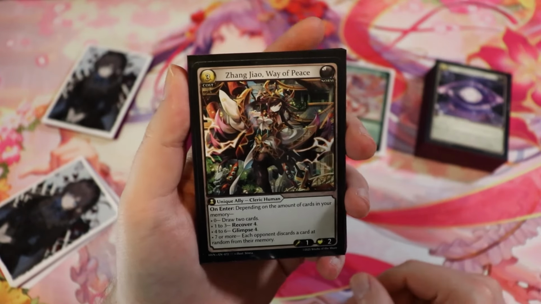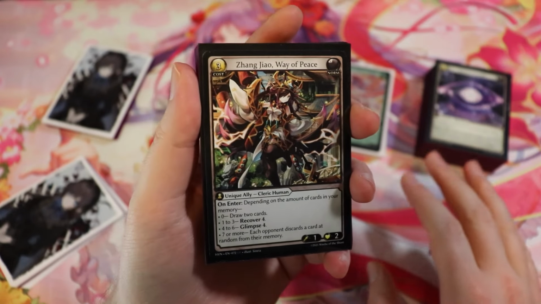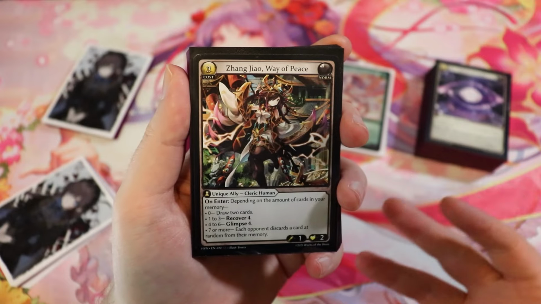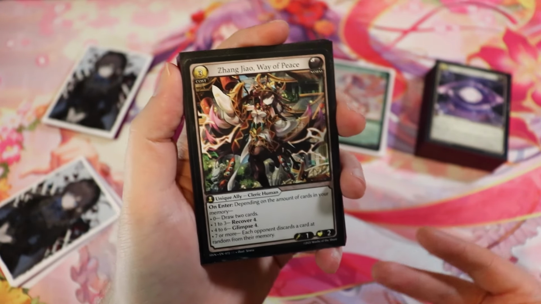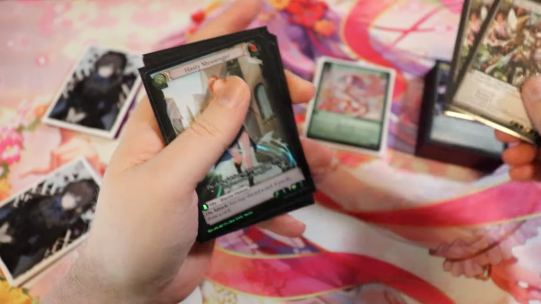Usually it's just going to be the first 2, right? You either reserve 3 Fractals and draw 2 cards. You can reserve 1 Fractal and then put 2 cards down to recover 4. Those are the most common ones, right? Gaining some life or drawing 2 cards. Drawing 2 cards is kind of the gas with this one though.